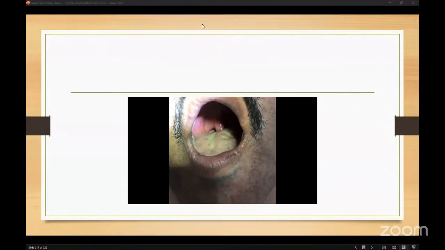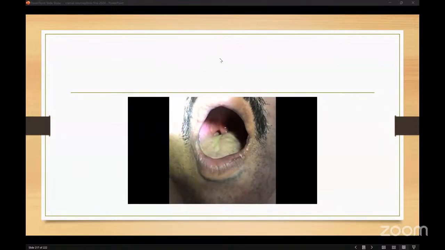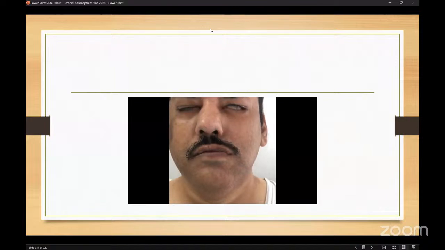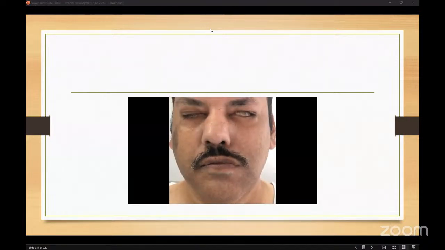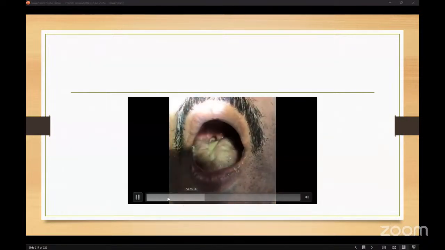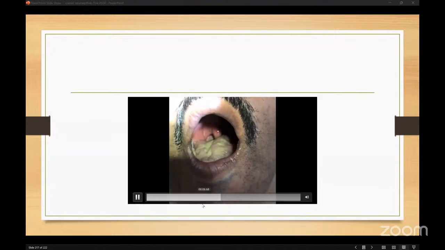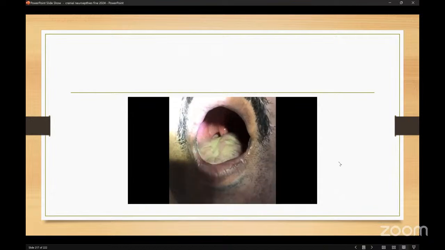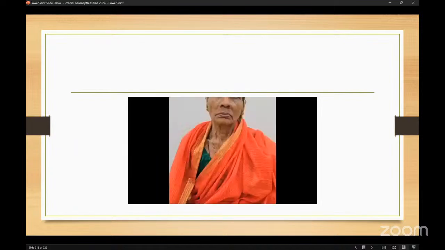You can see here clearly there is bilateral facial involvement, and the tongue is wasted and fasciculating also. Yeah, so this is LMN type of anterior horn cell involvement. This patient turned out to be Fazio-Londe syndrome, that is LMN facial and bulbar weakness. No UMN involvement.